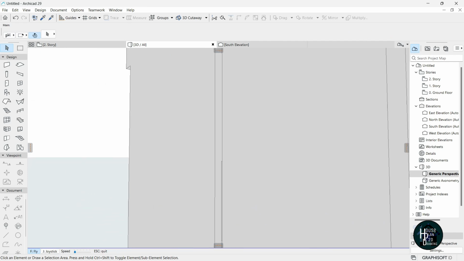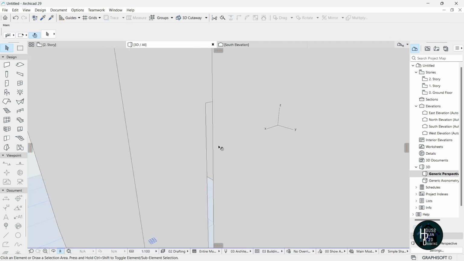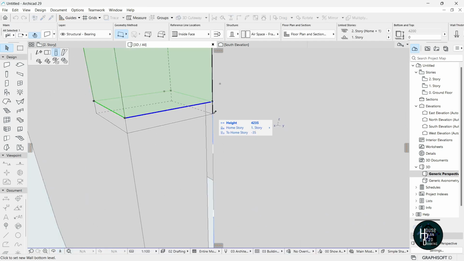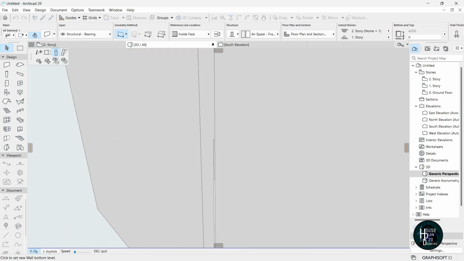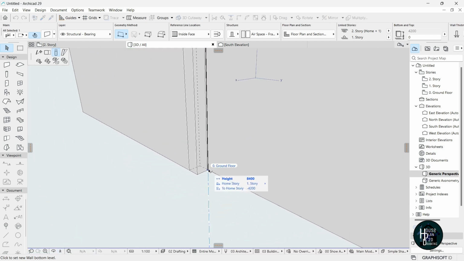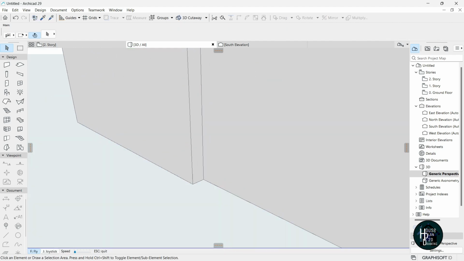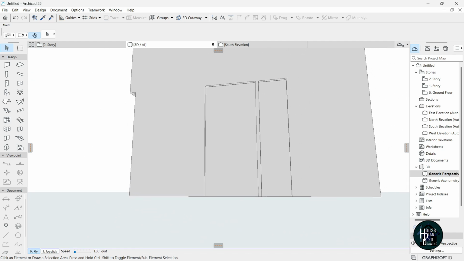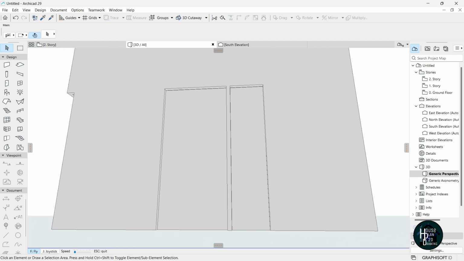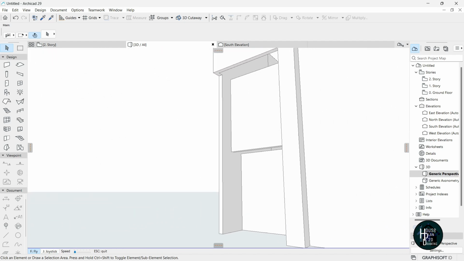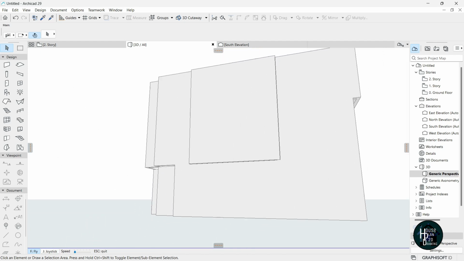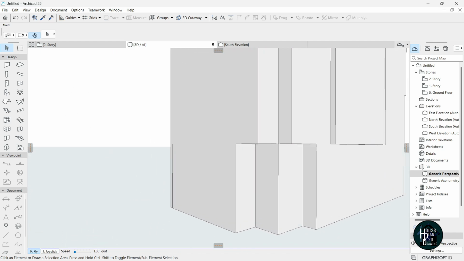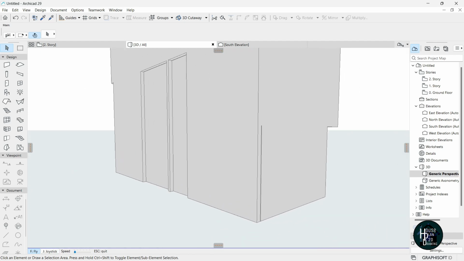Then if you move closer, you're going to be seeing something like this. So what you want to do is you just click this, and also try and link this up to the ground floor. So try and link everything to the ground floor, it is very important for our 3D model, okay? So as you can see, we have a perfect look like this. So just make sure you check around and make sure it actually conforms with what we want to work with, okay?